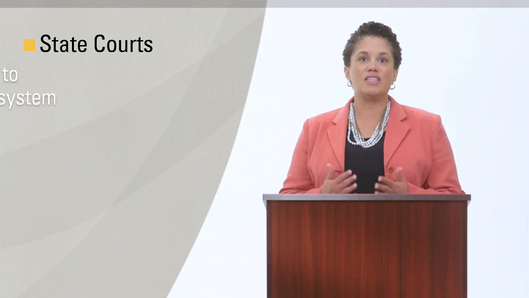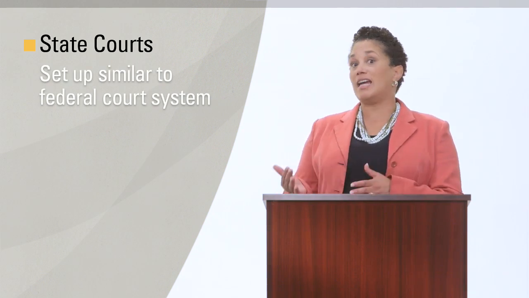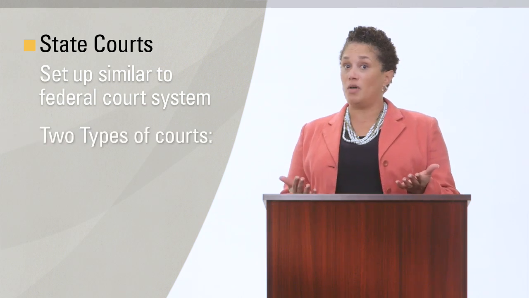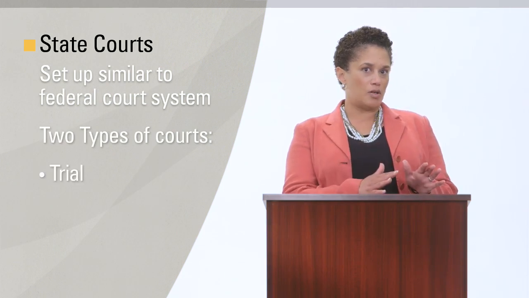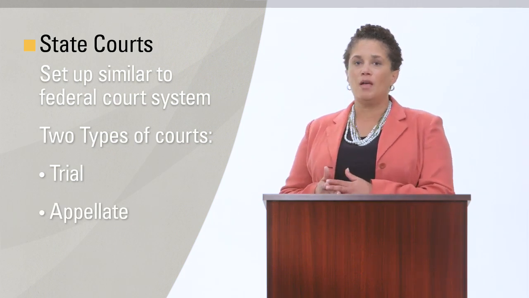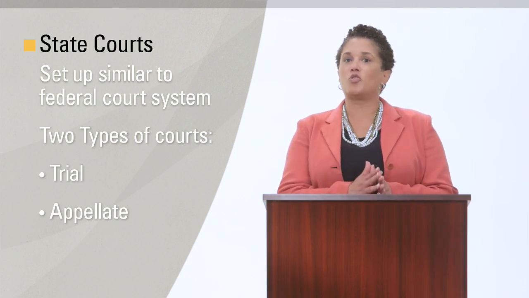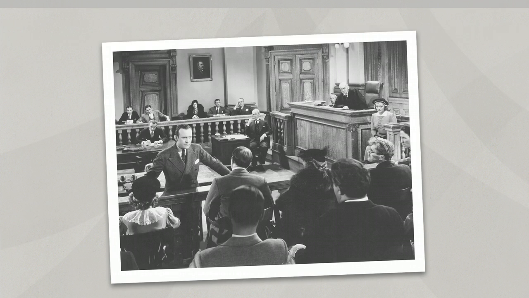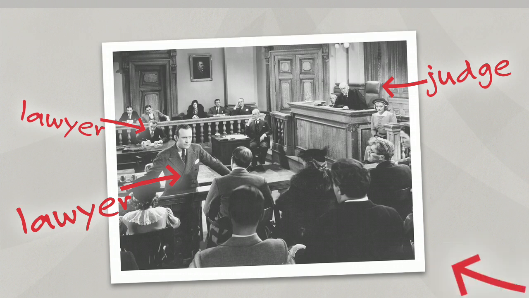State court systems are often set up similarly to that of the federal government. So whether one is considering the federal or a state court system, there are generally two kinds of courts: courts of original jurisdiction, which are commonly referred to as trial or district courts, and courts of appellate jurisdiction, which are sometimes called courts of appeal. Most of the time, trial courts are the only courts that have the authority to have cases tried before them. These trial courts are similar to what is commonly portrayed on TV or in movies. There's one judge, several lawyers representing their respective parties, and typically a jury whose job it is to determine the facts in the case.